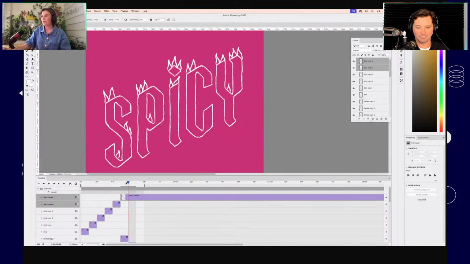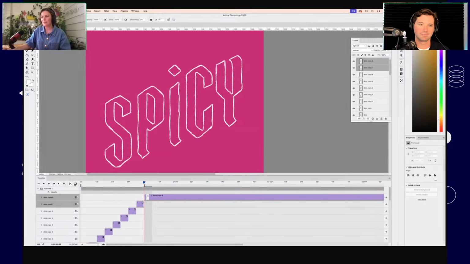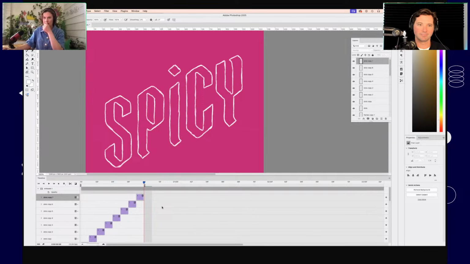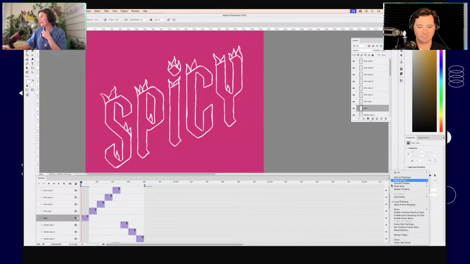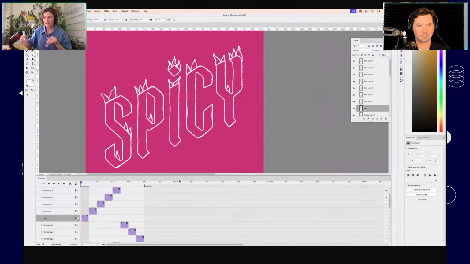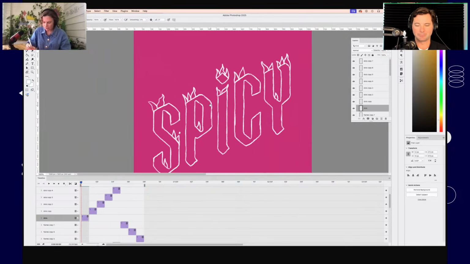I'm just going to add one more quick little layer up here, in the same way that we had our little embers in the After Effects version. This is going to be super quick, but this is where the Photoshop style of thing works pretty well, because this is more straight ahead animation rather than pose to pose. So I'm going to add a couple dots coming out of our flames. Oh yeah, the embers. Maybe we'll chuck one there, one there.